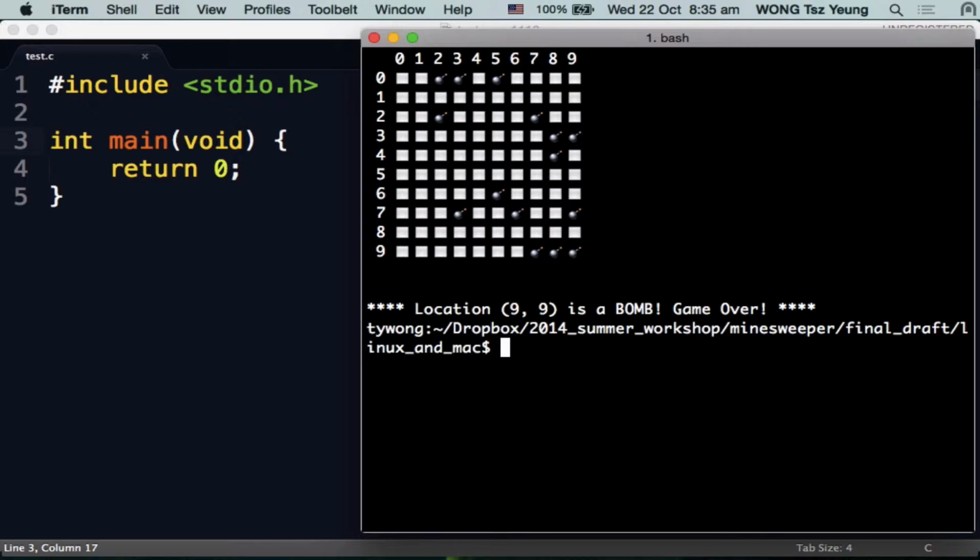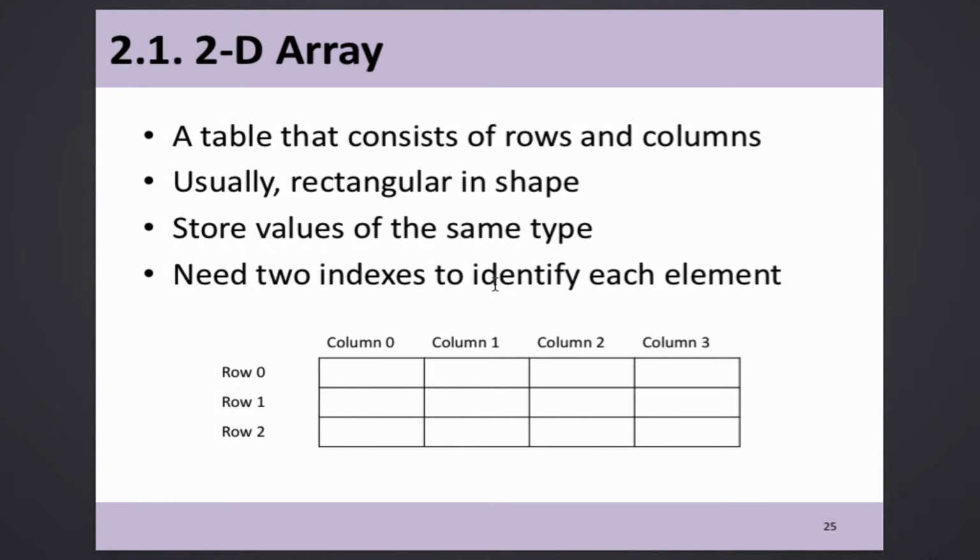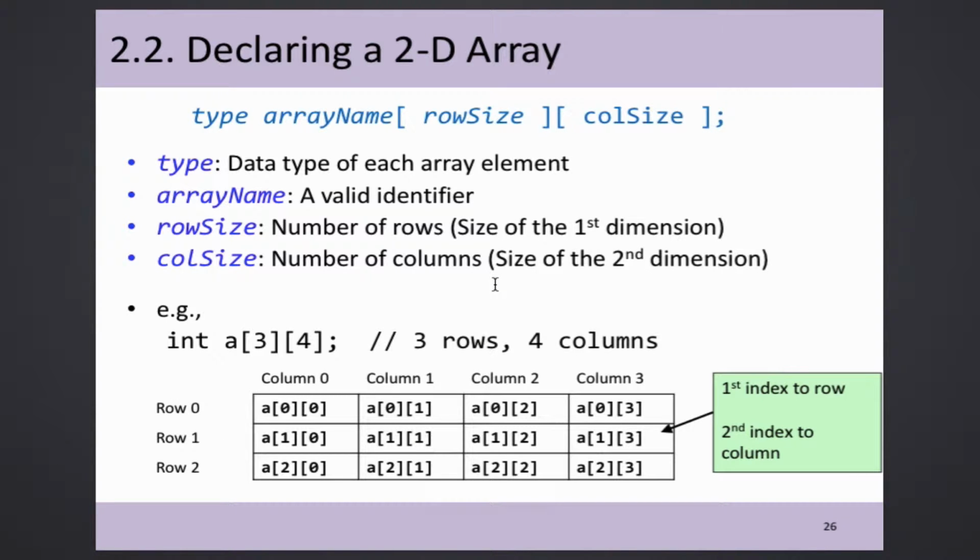But what is a 2D array basically? A 2D array is a construct just like what I have in the previous minesweeper, where we no longer address an element using one index. We will use two indexes, one for row and one for column. The number of rows and columns you can create by yourselves. It's not restricted. It's not saying that every 2D array must be 3 rows by 4 columns. No, you can create whatever dimension you want.